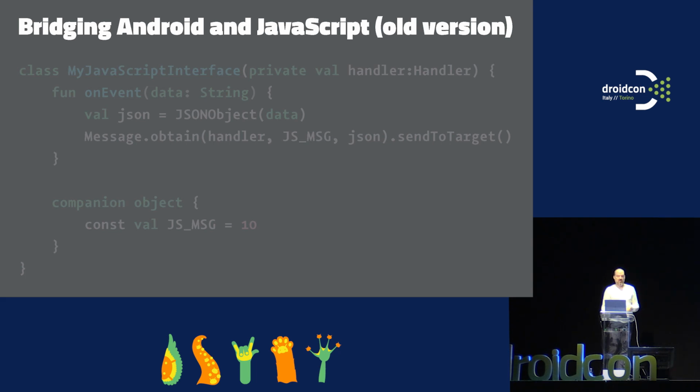And then I create a message that I pass into my handler, and I post it away so that I can handle this on another thread. Because this function will be called from the JavaScript side on the thread that the WebView is running. So it's not the main thread. You should definitely not block this thread. You should be very careful about that.